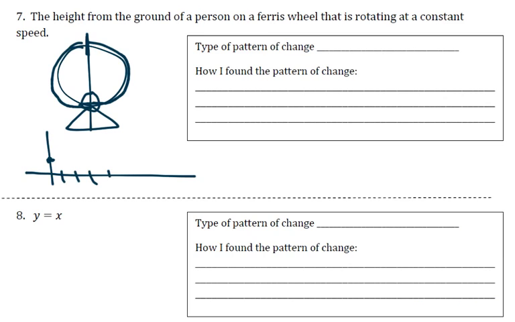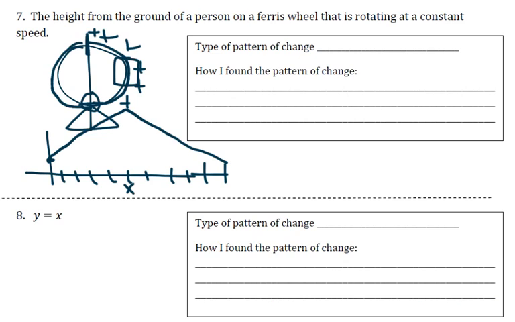And as time keeps going, we'll say this is when we hit the top of the Ferris wheel. I'm going up, up, up, up, up. Then I stop. Then we start going down, so we're getting closer to the ground, so it's coming down. Okay, so it would look like that. We're adding the same amount of distance until we get up to the top. And actually, we're not really adding the same amount of distance, because over here it'll probably add a little bit quicker than right here. But here we'd be subtracting. So this one's a neither.